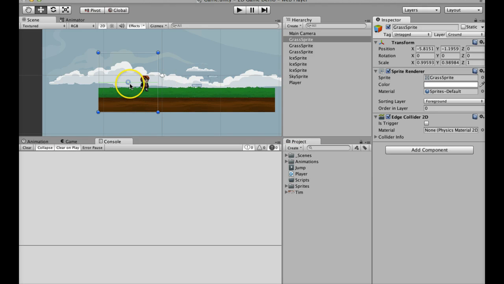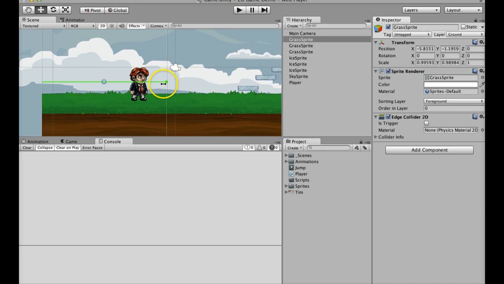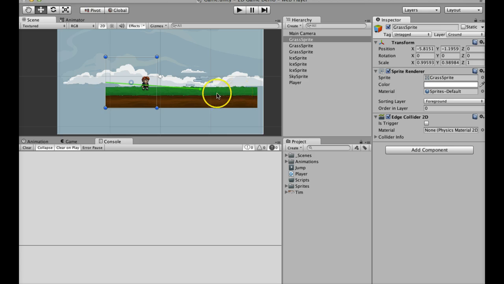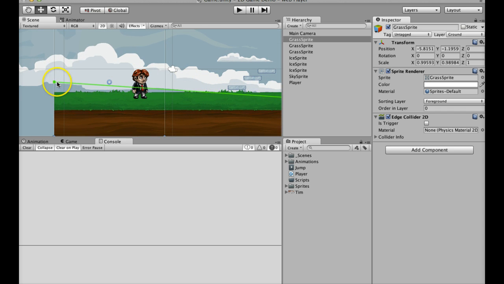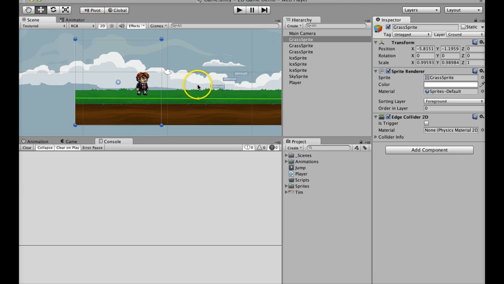So if you hold down shift, you'll get these handles. See how it's green here? You get the handles. Basically what you'll do is select it, and you can drag it and position it where you'd like. So for instance, I want to take up the entire part of this texture. So I'm just going to grab it, put it right about there. And then I can do the same thing to the other side to bring it back down. Whoops, don't do that. And there you go. Now I have an edge collider along the grass that Tim can walk on.